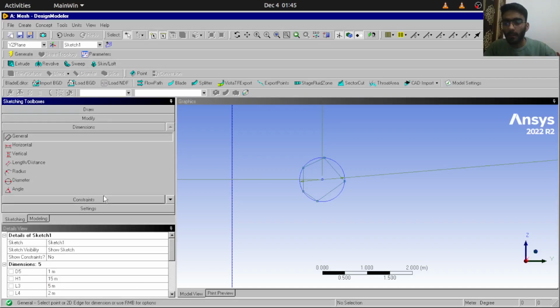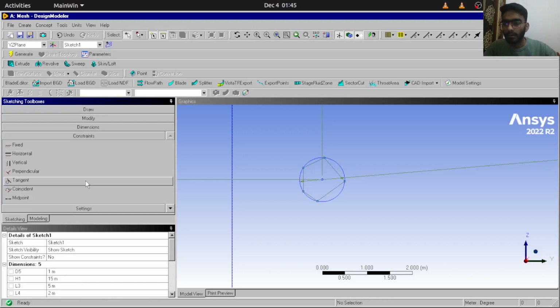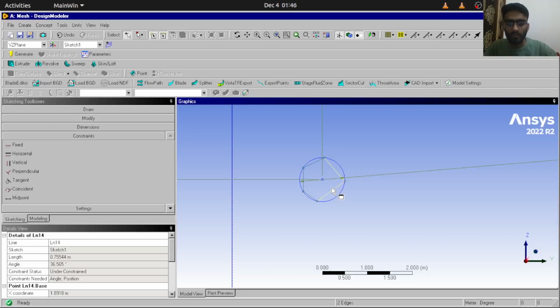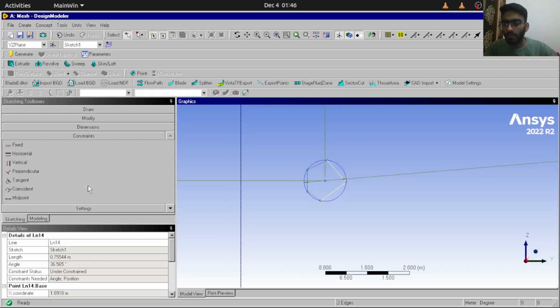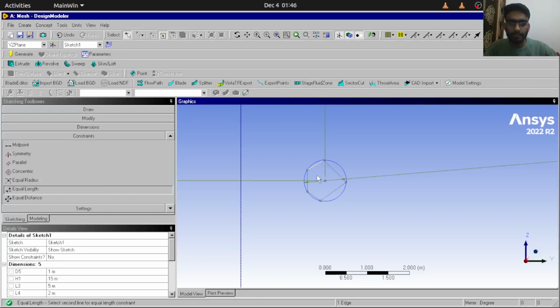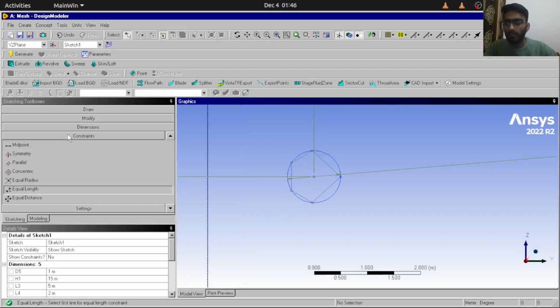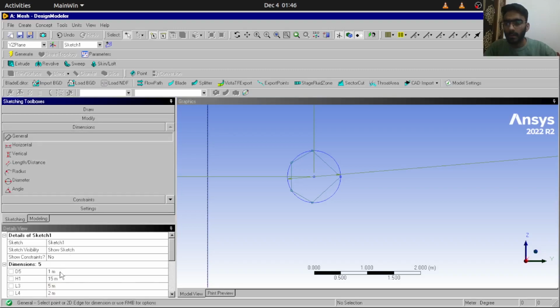Dimensions. Make them equal length. Dimensions.